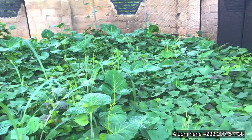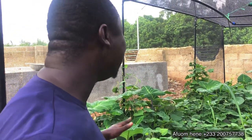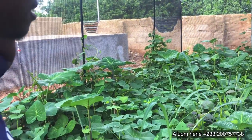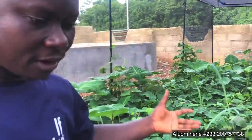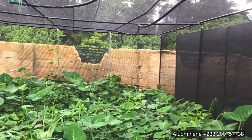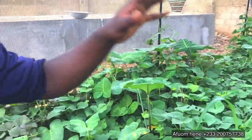This is one hundred percent organic. You can see it just rained here, and I'm short of words to express how I feel about this whole setup. This is amazing — you do a project, you expect it to turn out fine, but when it turns out like this, sometimes you get amazed yourself. So this is unit number one. We are going to put a thousand snails in here. For those who keep asking whether the three pens are going for 20,000 — no, it is one unit like this, five meters by 70 meters, going for 20,000 Ghana cedis, with the irrigation system and a thousand snails.